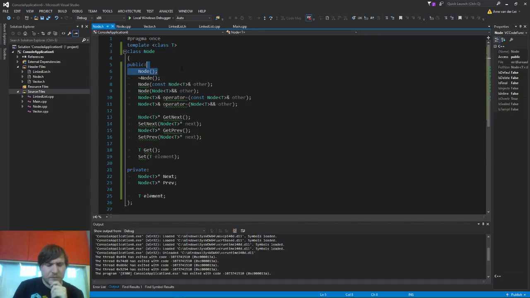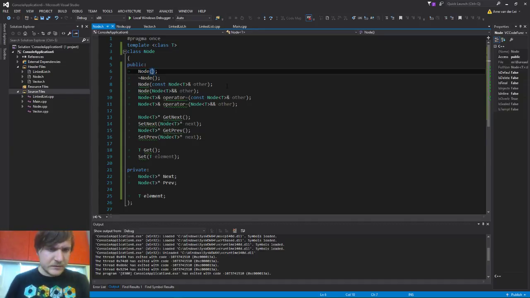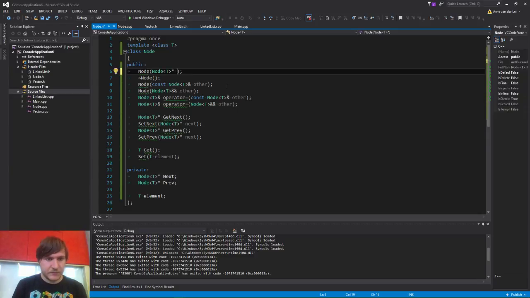I wanted to make another node constructor. Node constructor with no node vector. Come on, vector. Node vector T. That's going to be in pointer. Block. No. Previous nodes.